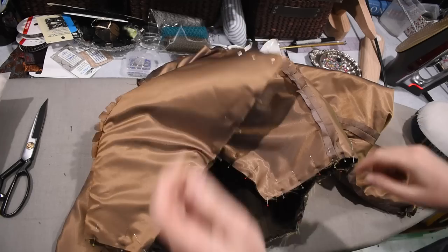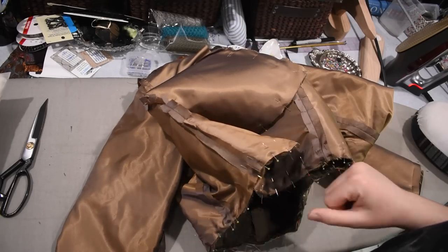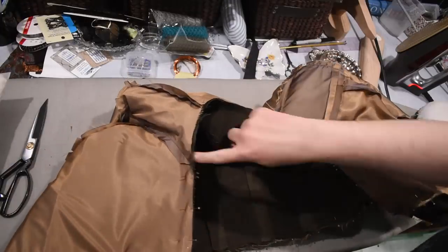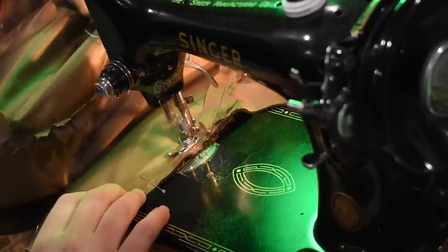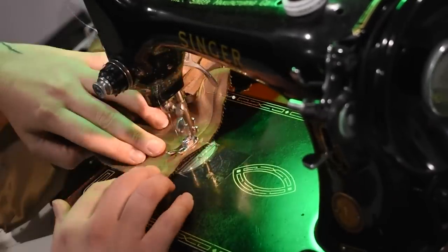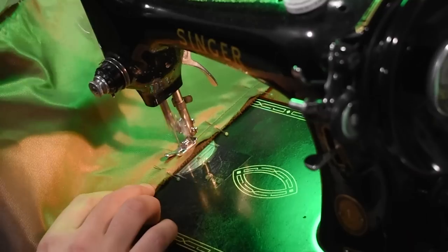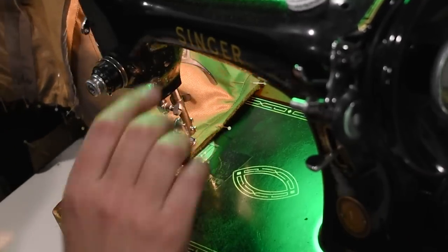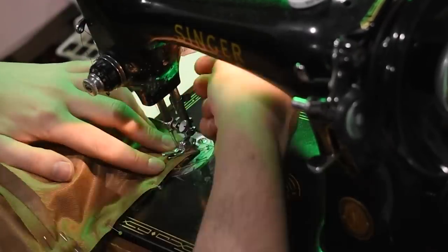Now I'm bag-lining the whole jacket. I slip the lining right sides together over the rest of the jacket, leaving the collar area open, and sew all the way around the outside edge — the peplum and sleeves are all folded up inside. We're basically making a giant jacket-shaped pillow at this point. Then I clip curves and corners, turn it right side out, top-stitch it, and then put the collar on. The collar and sleeve hems are actually the last steps.